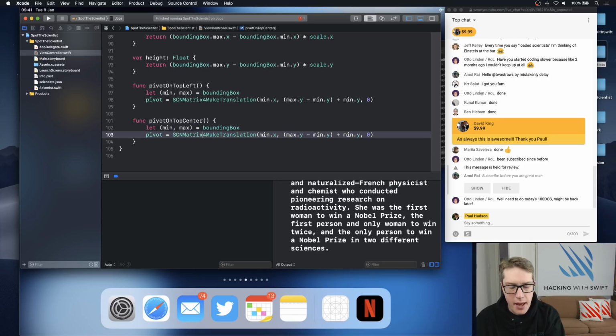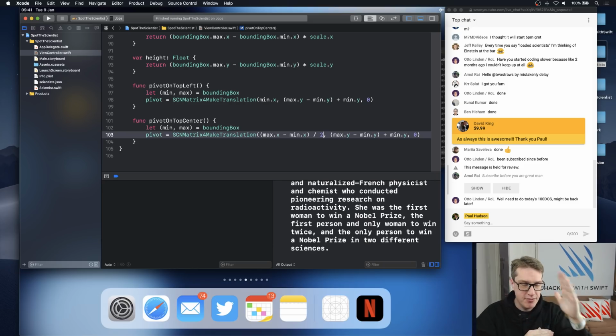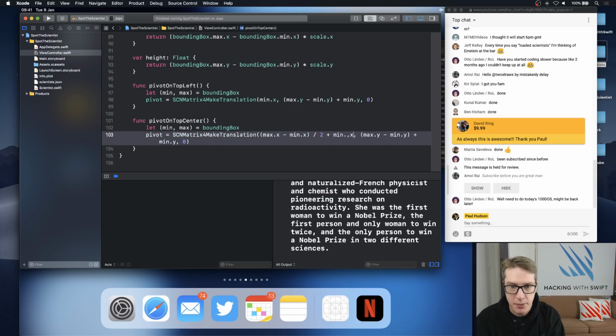But this time the x is more complicated because we want to get this thing centered in our left and right position. So what I have to do is get inside here our max x minus our min x, so our full size, and halve that thing. Because we're already in, if you think the left hand side is the full side, the right hand side is the full width, half the width is the center, that's where we want to get our position from. I'm going to add to that our min x to push it along to the left. The middle part same, max y, and then 0. So that lets us position these things much more naturally.